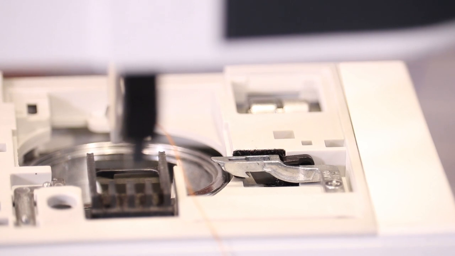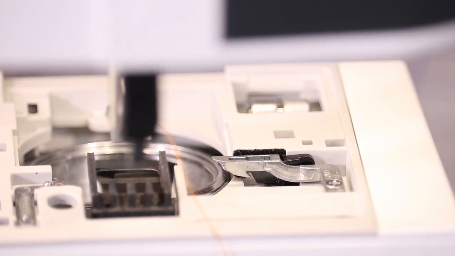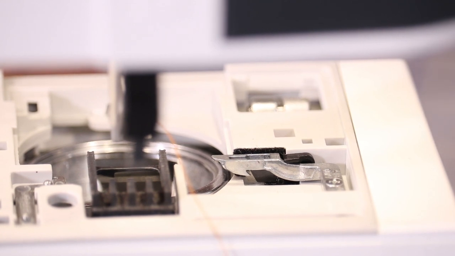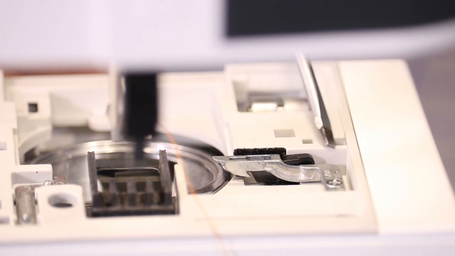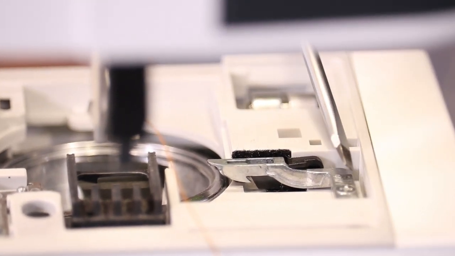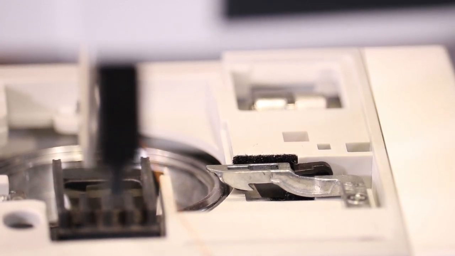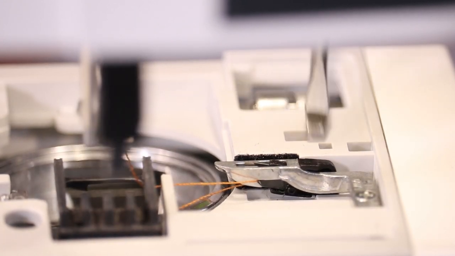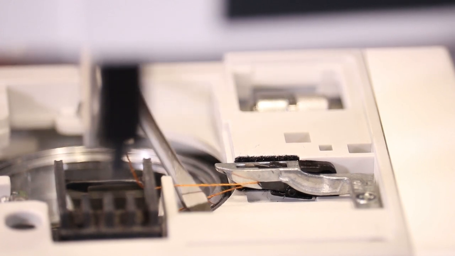But what happens a lot of times is that doesn't necessarily take care of the issue. You'll start sewing again and then you go to cut and it's all hung up again. So what you need to do at home is very carefully—you see this piece right here? This is what we call the fetcher that actually moves out. I'll show you here real quick. If I engage cut, you see it move out and then come back. What it goes back to is a little bitty blade. Let me move this out of the way.